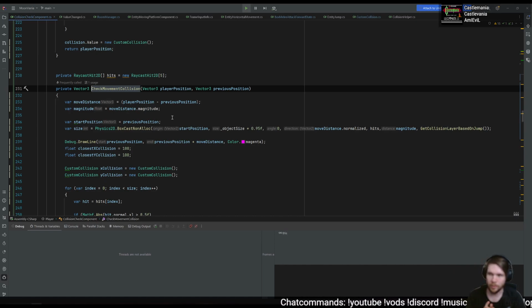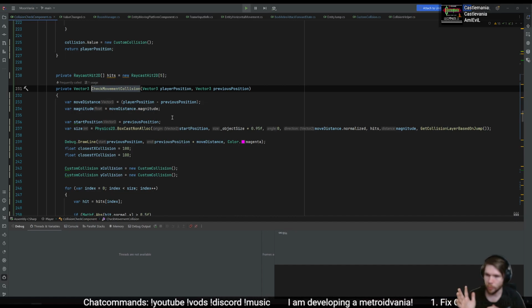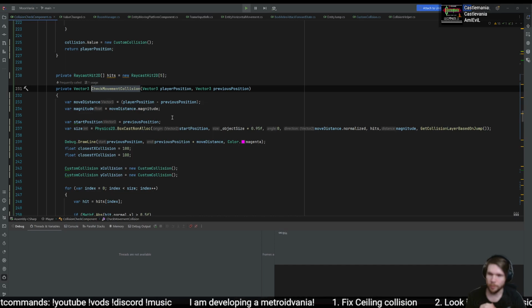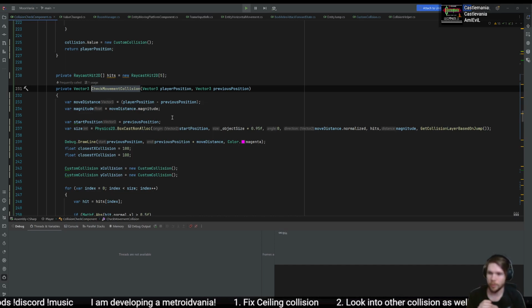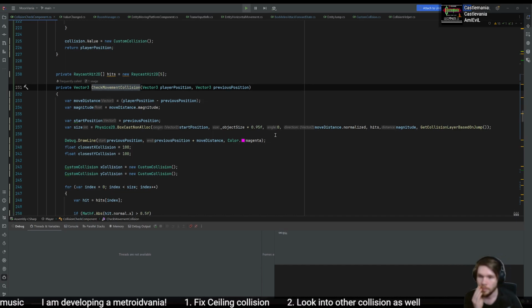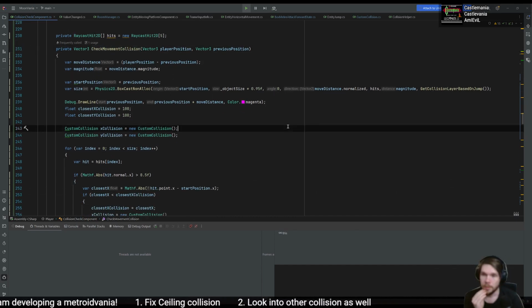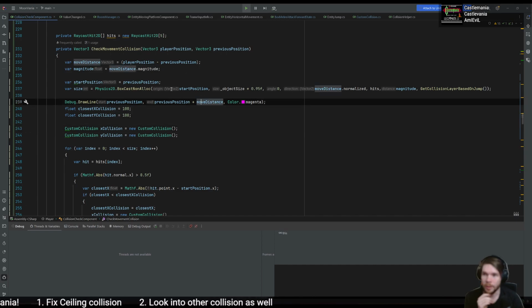Then we check the closest X collision from the start, if we collide with something, and we also check the closest Y collision. Then we will move the player. If it's a corner, we'll always move it perfectly into the corner if we are colliding with more than one thing. So that's what I'm doing first. That is just an extra safety to not clip through anything.